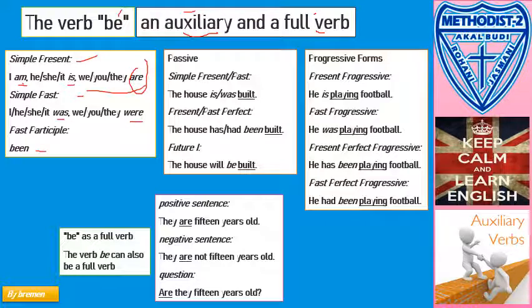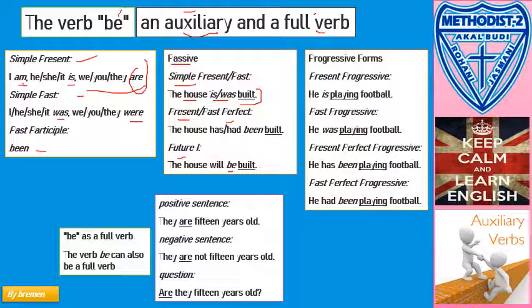The same thing also happens for the passive. Like this: the house is built, or the house was built. What is it? Is and was, just to make build as the full verb function well in the sentence in passive. This also happens in the present and past perfect, and also with the future with will be.